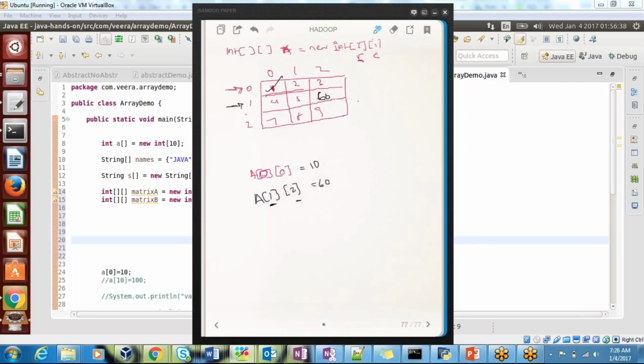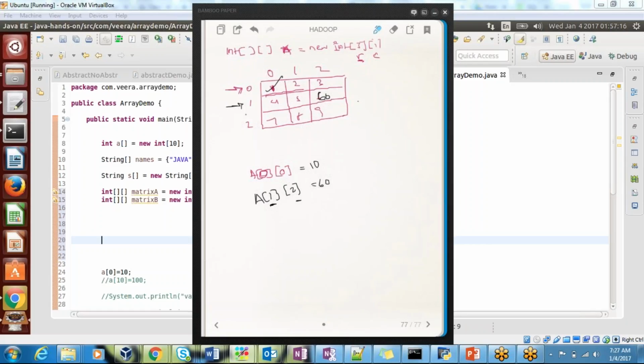So how to copy an array from another array, we will see that once you complete this assignment. Any doubts? Any doubts, guys? No.